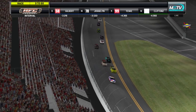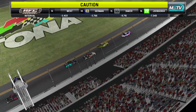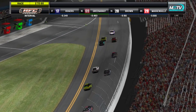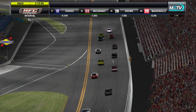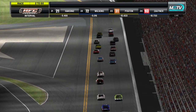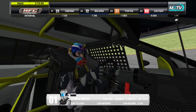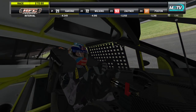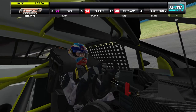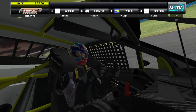Several cars have been on and off pit road, but Chris Berg in the 01, he made his pit stop a while ago. Benefited from making that pit stop when he did, because the caution came out as soon as he was in his pit stall, and that allowed him to pass everybody when they came down pit road. So an excellent pit strategy here tonight has put Chris Berg in position to win.